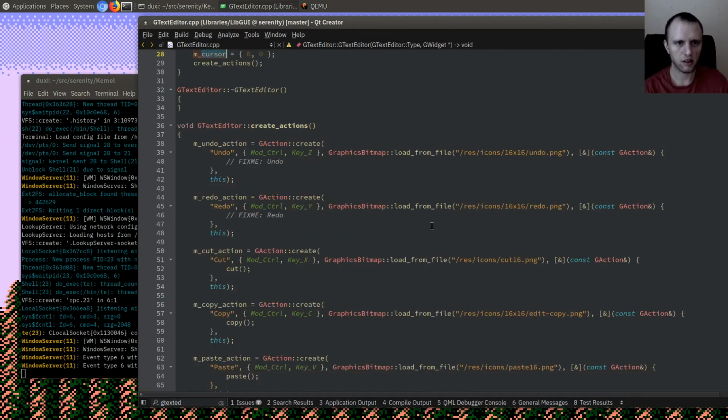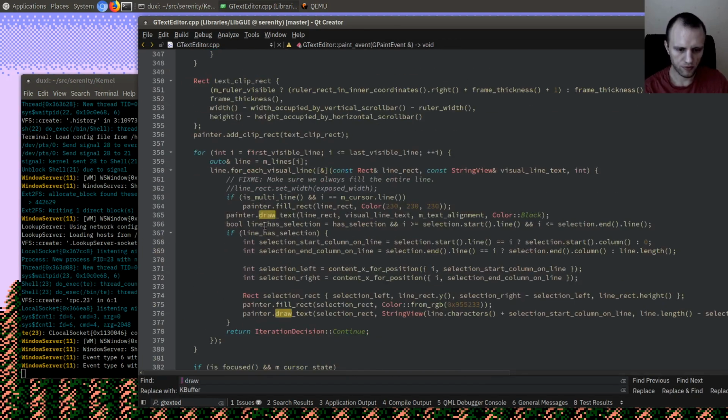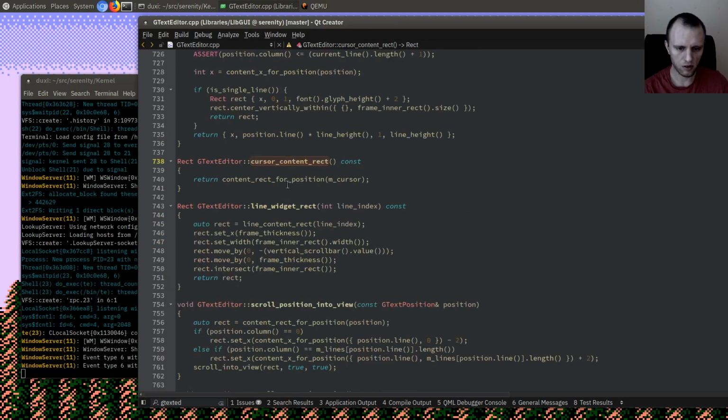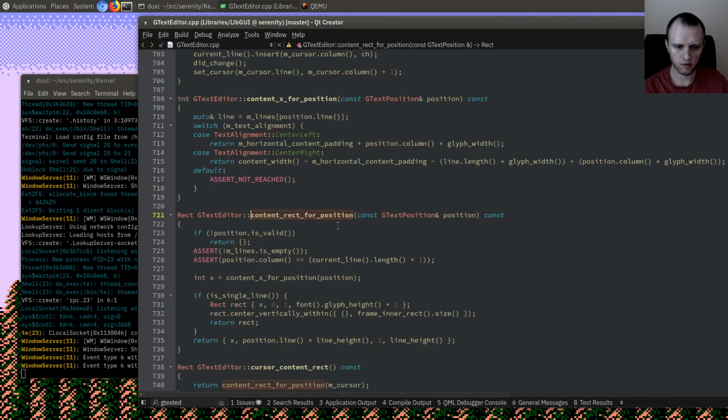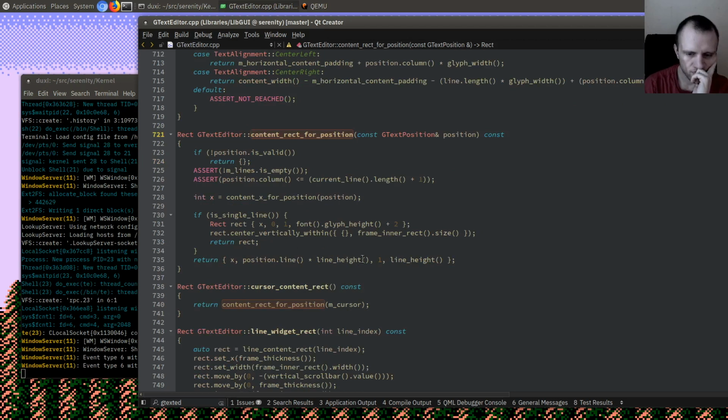So cursor rect. Where do we compute the cursor rect? Where do we paint it? Here, we paint the cursor content rect. Content rect for position. So this is supposed to return a 1 pixel wide rectangle in the content coordinate space. So how do we do that?